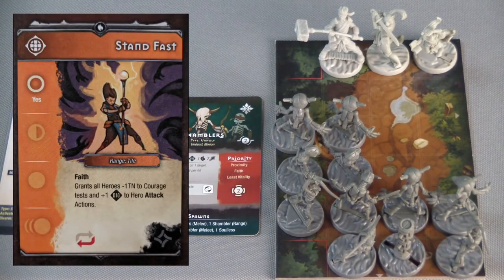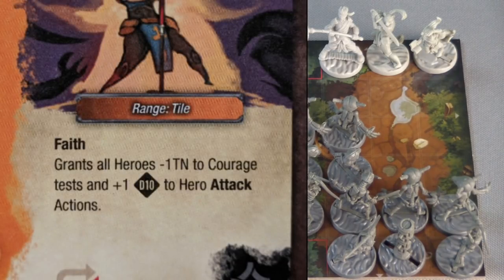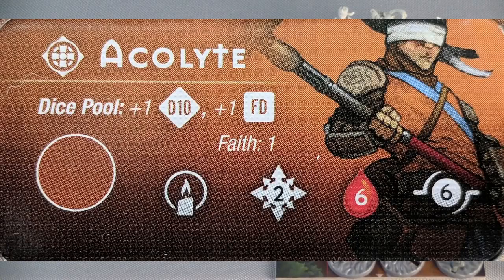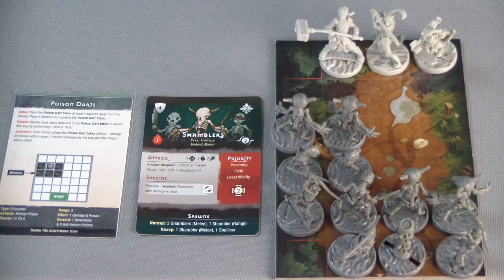Also, you can see there is a bold keyword of faith on that card, which means when I play this, I get an additional faith. The Acolyte has 1 base faith on his hero token, and now with Stand Fast he has 2 faith. So when you see other cards in the future that show that you get modifiers according to how many faith you have at that time, in this case I would have 2 at this moment.